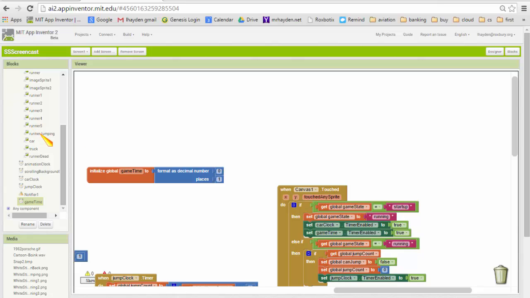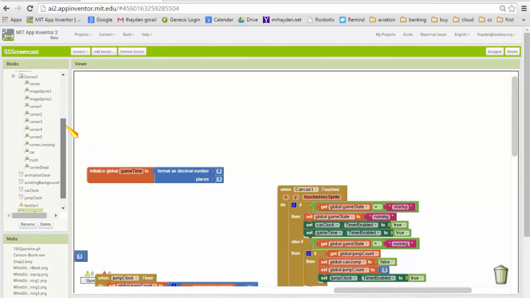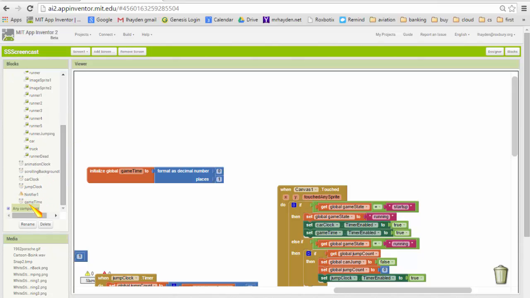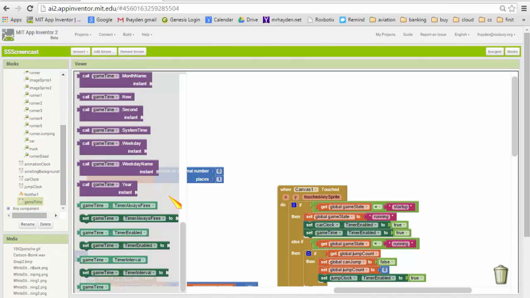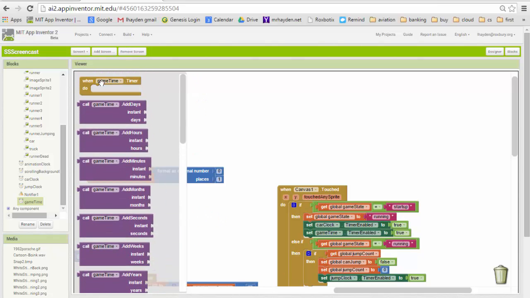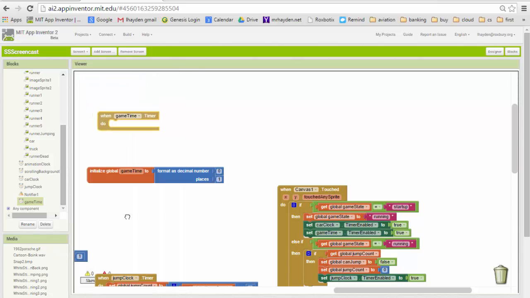All right, so now what do I need to do? Well, I need to run the game time timer. So I need to make the tick event for it. When the game timer fires, what do I need to do?